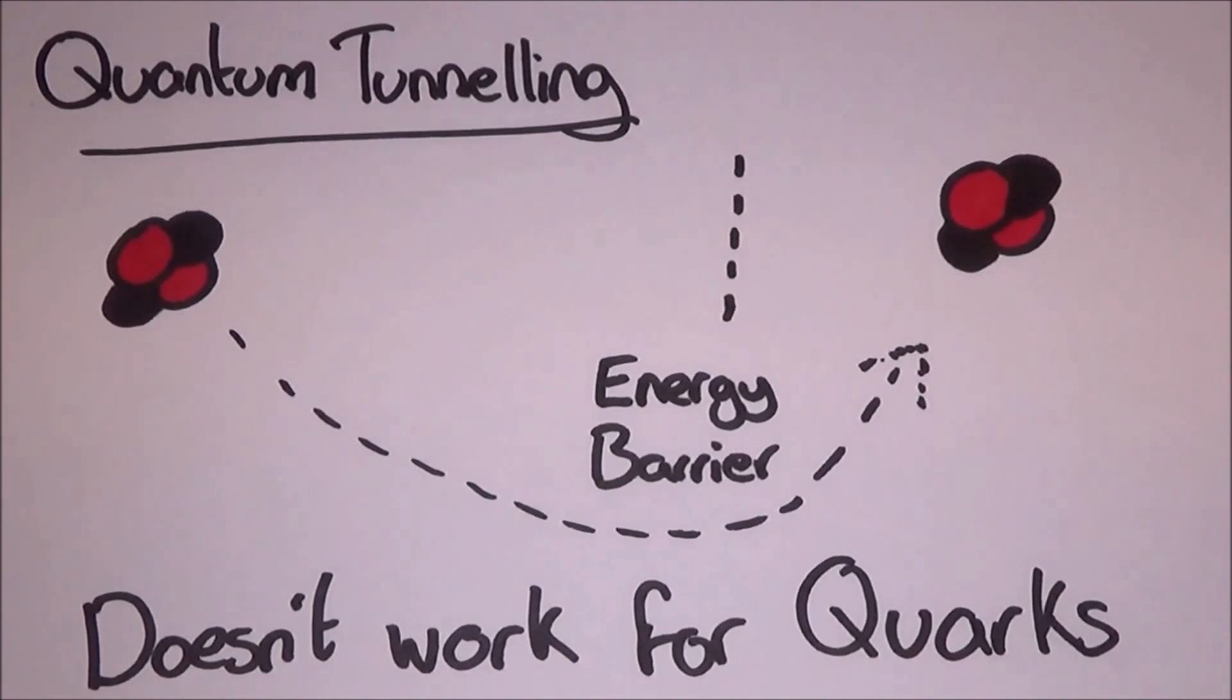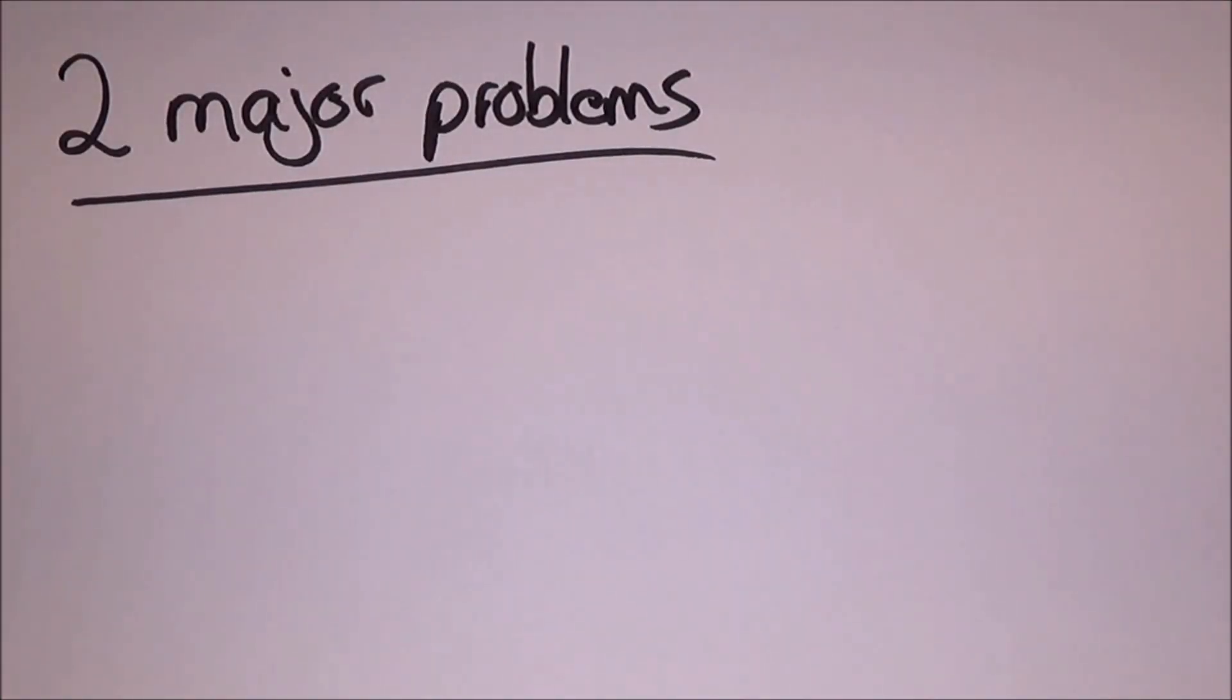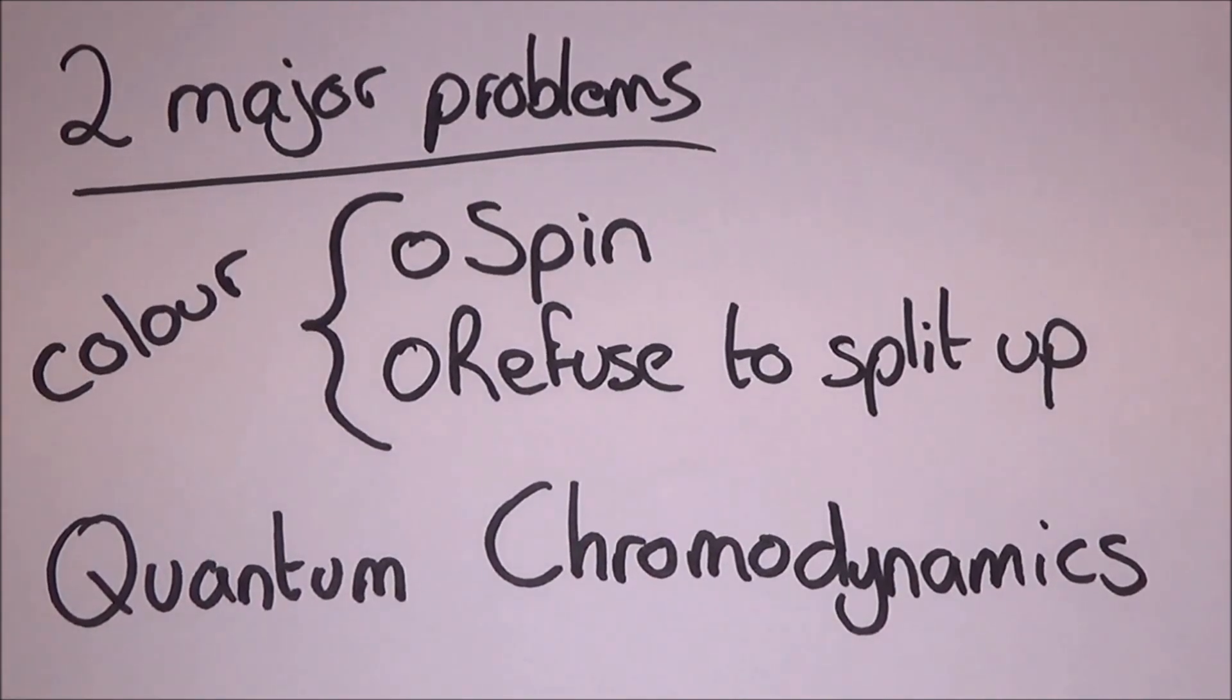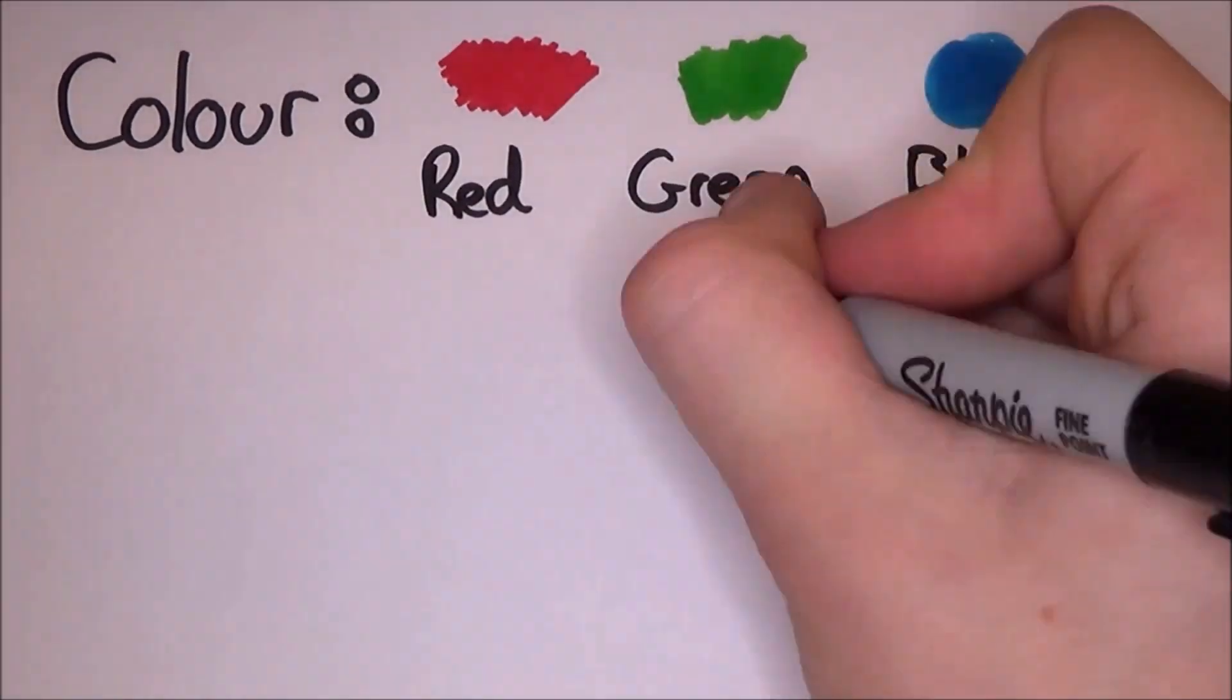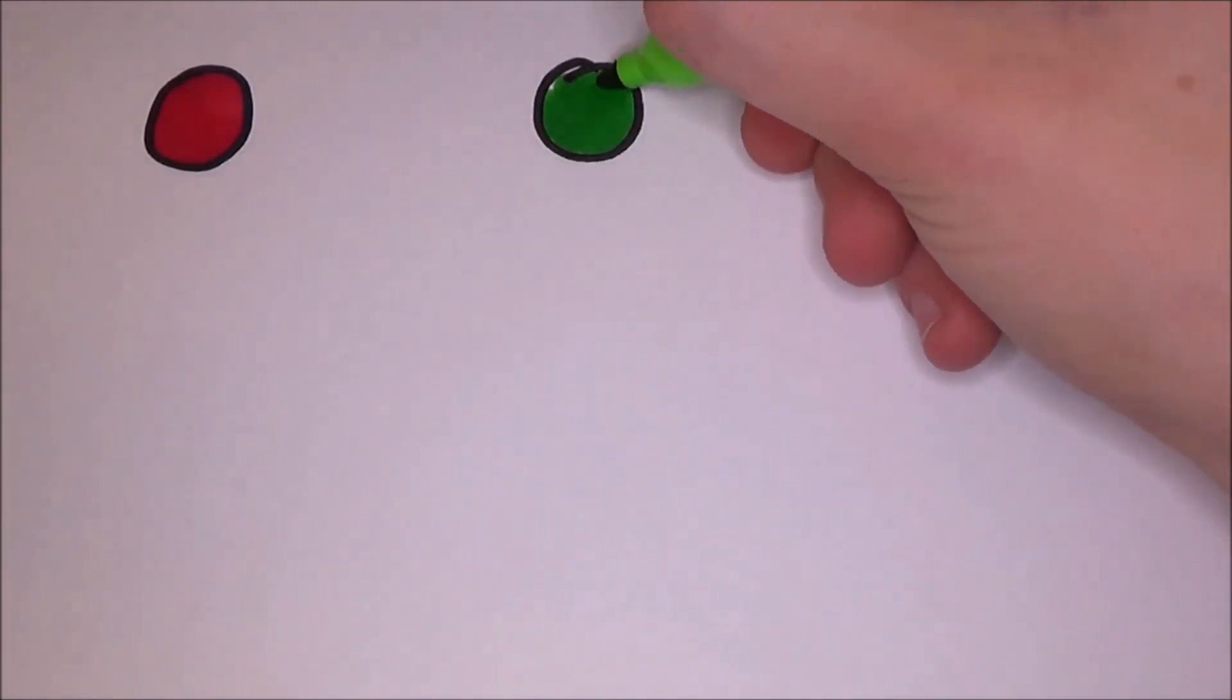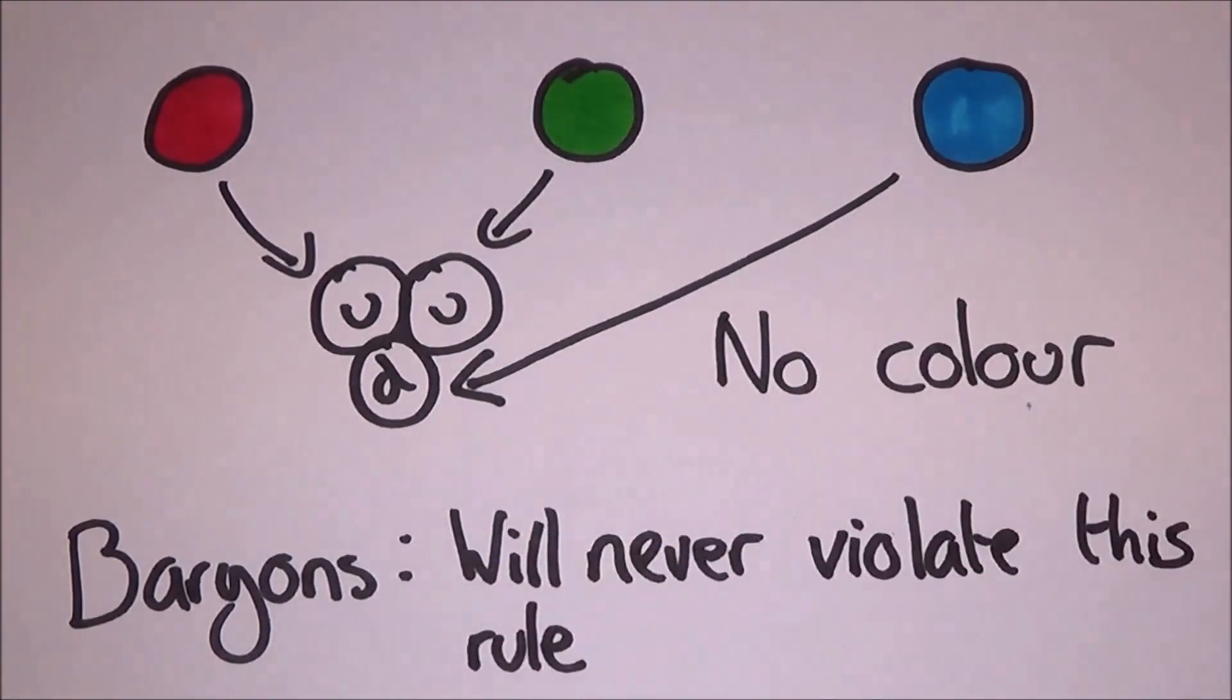I know that is complicated and hard to imagine, but moving on. To interpret quarks as an actual physical entity poses two major problems: spin and the fact that they refuse to split up. This is all solved with colour, which is actually known as quantum chromodynamics. In the theory of strong interactions, colour doesn't mean the colour of everyday world, but rather the property of the quarks which causes a strong nuclear force. The colours are red, green and blue, which are all ascribed to quarks, and then there's anti-red, anti-green and anti-blue, to the anti-quarks. According to QCD, all combinations of quarks must contain a combination of these colours, which will cancel out and leave it with no colour overall. A baryon will always consist of one red, one green and one blue quark, and will never violate this rule.